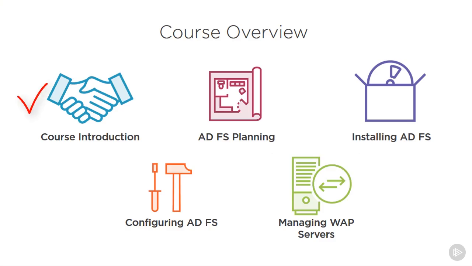So in this course, we began with an introduction. We then went into the considerations for integrating ADFS with your on-prem Active Directory environment. We looked at the installation of ADFS, the two-phase approach, adding the role and then running the configuration wizard. Then we looked at some configuration options available for ADFS, adding another server for redundancy, which I highly recommend, as well as looking at how to promote a secondary server to a primary server. And then we wrapped up how we can add another level of security for our external users by adding and configuring a proxy server in a DMZ.